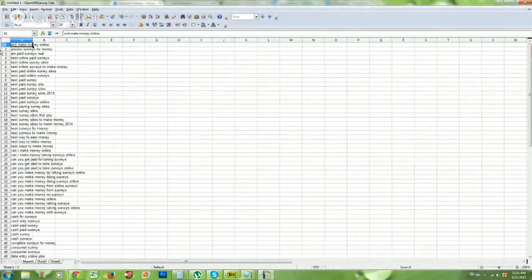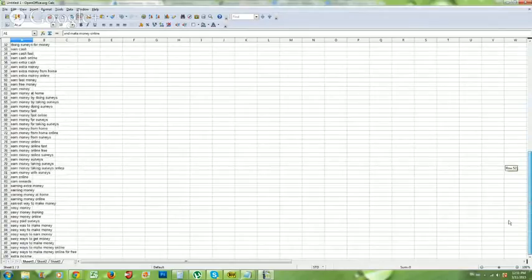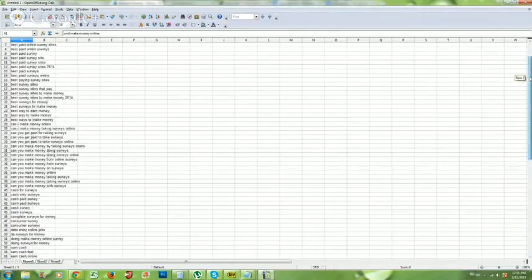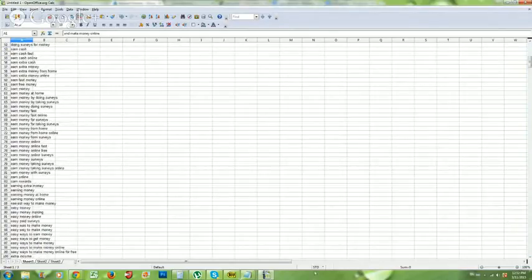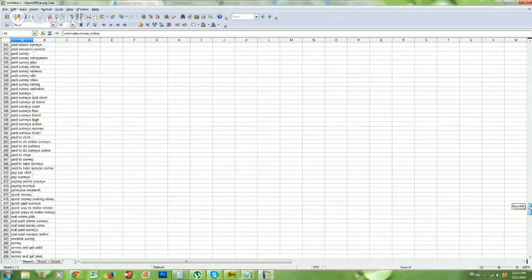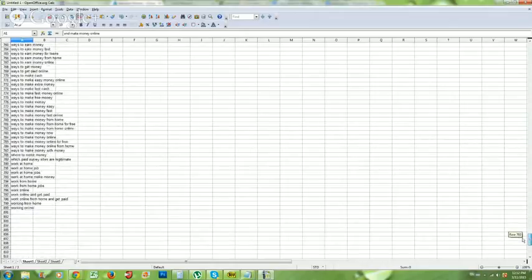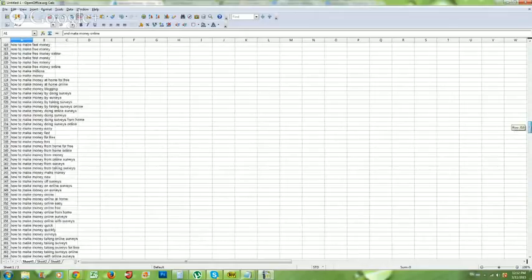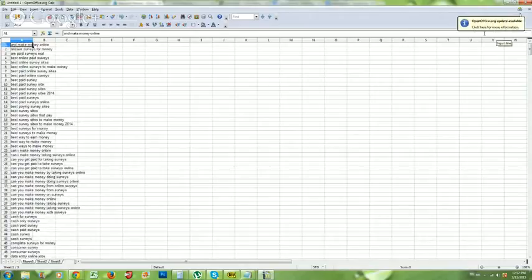And then the first thing that's really nice is you can scroll down and check to see how many keywords you have. All right, so it's showing that I have 100, but I should have more than that. Nope, I do have more than 100. Okay, it wasn't scrolling. There it goes. So I have 800 keywords exactly.